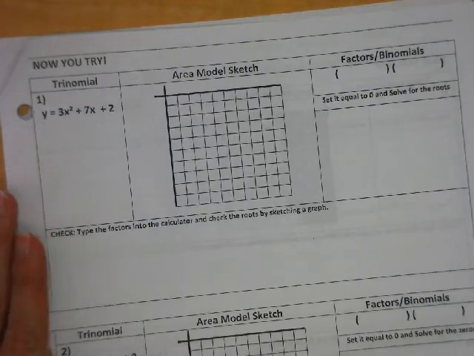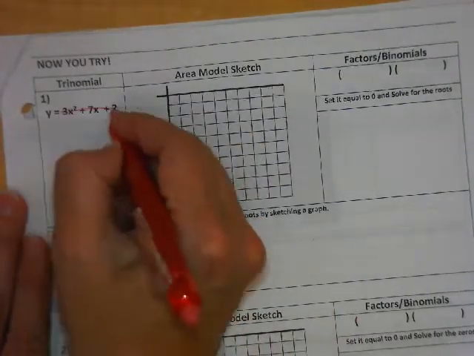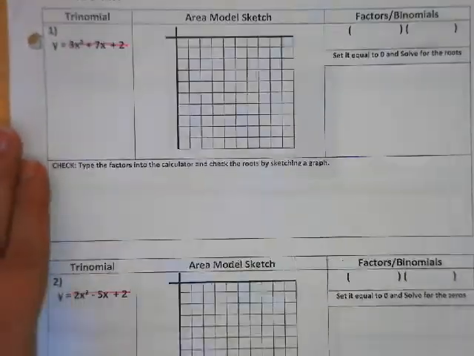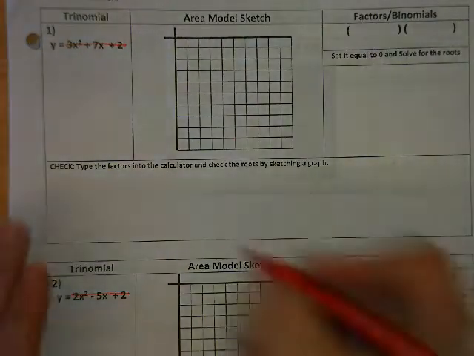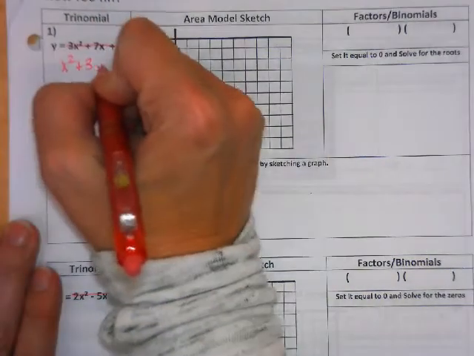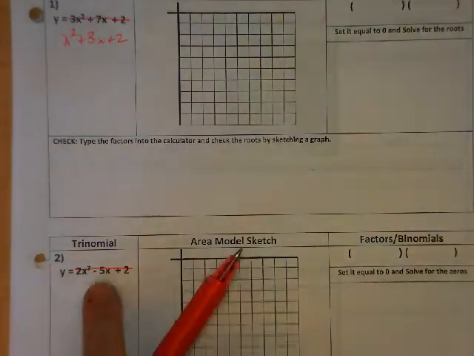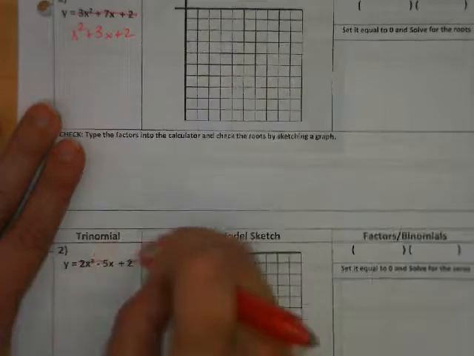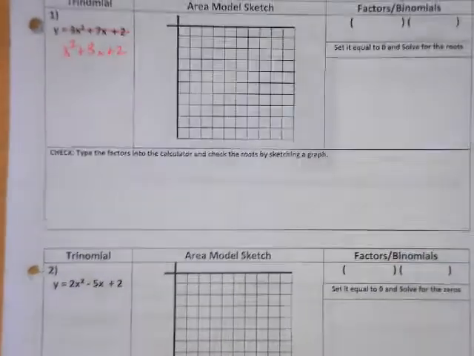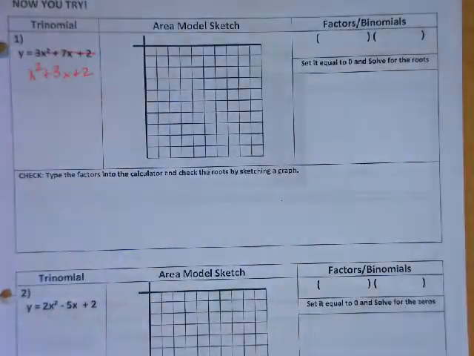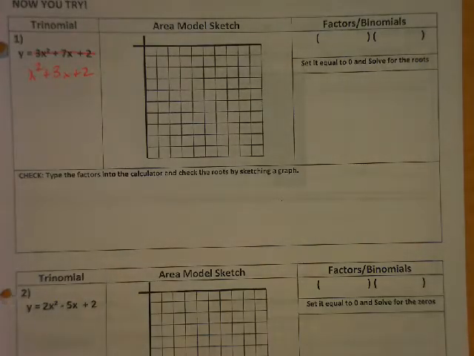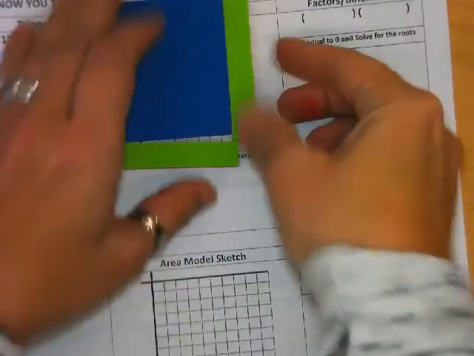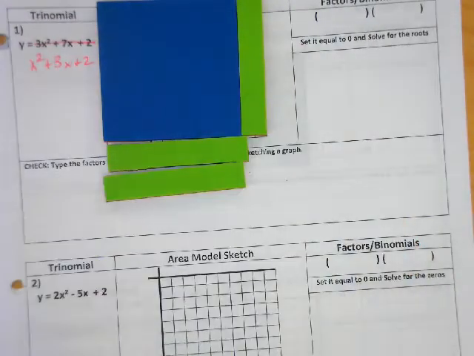All right, I'm actually going to change these on you. I'm going to give you some different ones to try. We're going to do x squared plus 3x plus 2. And on number 2, do you think you can build the 2x one? Let's leave this one. All right, so take a few moments. I want you to try to build these and come up with those factors. All right, so you should have come up with, here's your x squared, here's your 3x's, and here's your 2's.